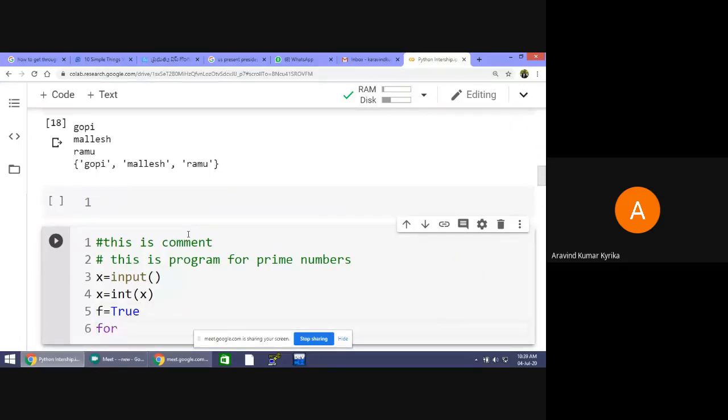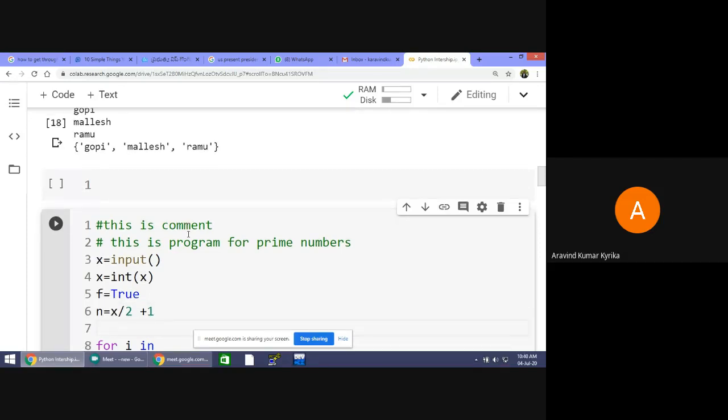For i in range, similar to double slash.